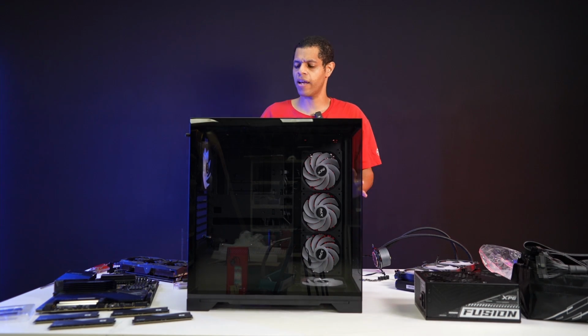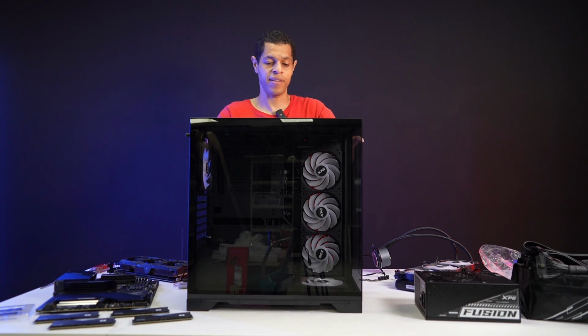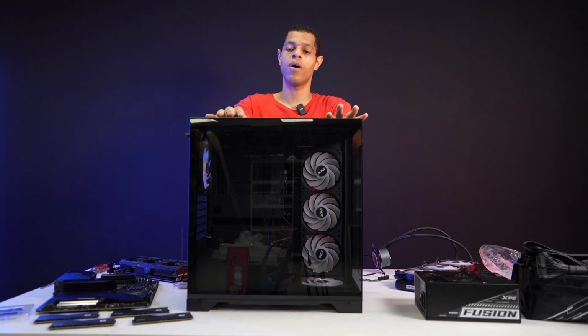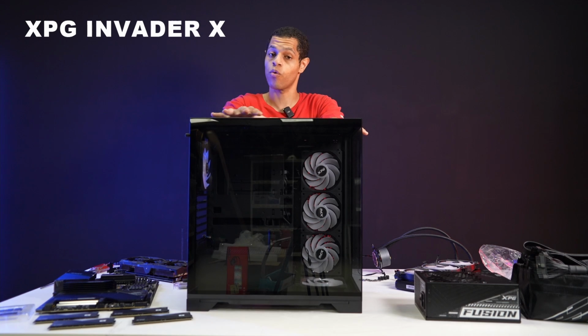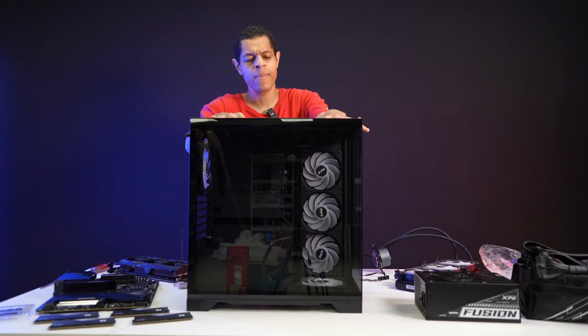So we decided that instead of doing a gaming video for a case video, we wanted to do a PC build video. Today we're going to do a PC build in the INVADER X chassis. If you don't know the XPG INVADER X, this is a mid-tower chassis. This is award-winning, and it has been out for a number of months now.